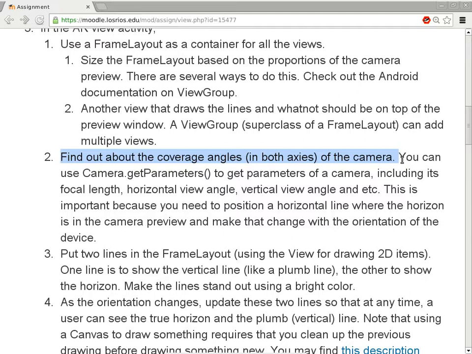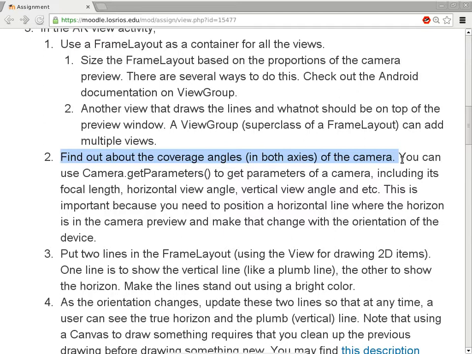So, this is a hint: you'll probably have to use sine, cosine, and tangent, or tangent in this case. Here is the actual screen. This is your eye, and this is the actual angle of coverage of your camera.